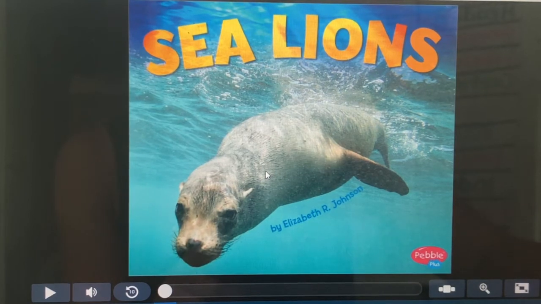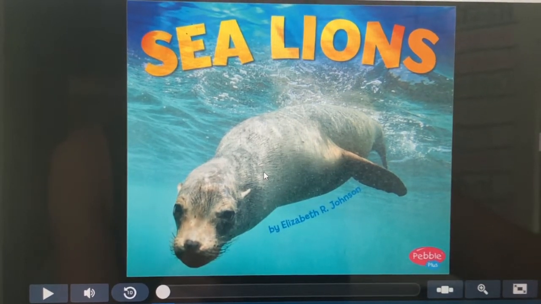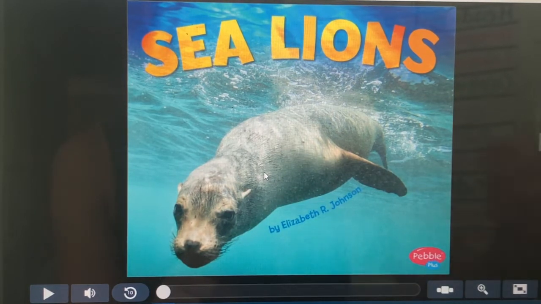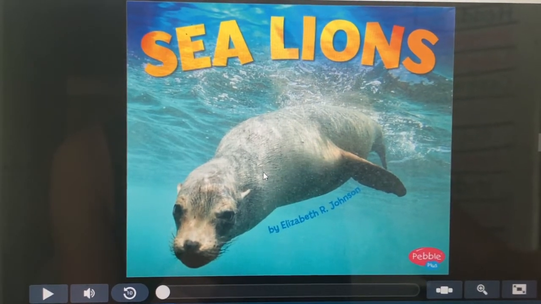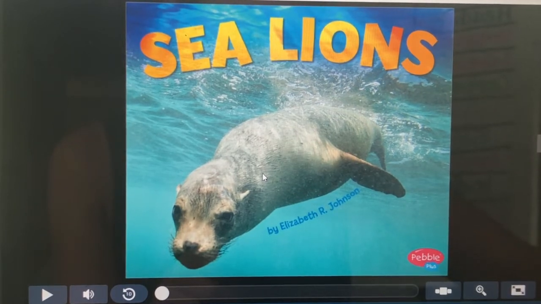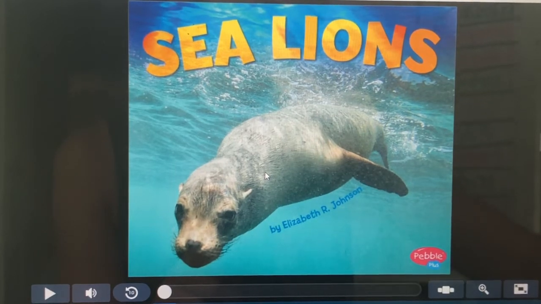So for the purpose, I'm going to say, tells what you are reading about. Now for the author or the illustrator, the purpose of putting the author is so you know, I'm going to write author is to know who wrote the book. So that would be the first piece of our chart.